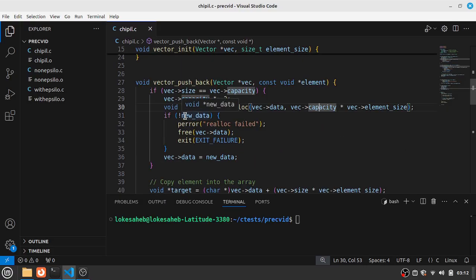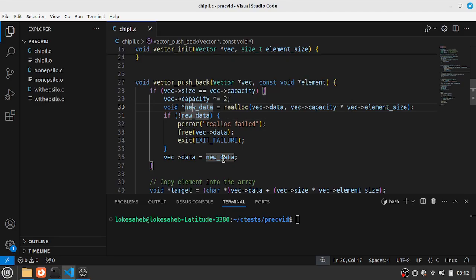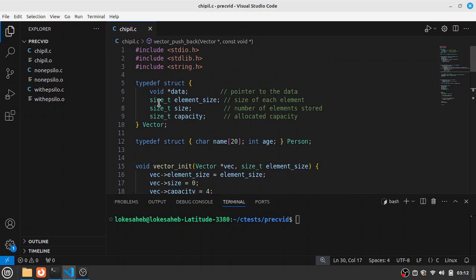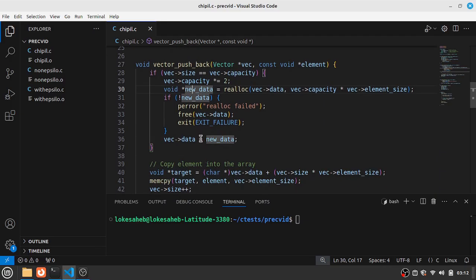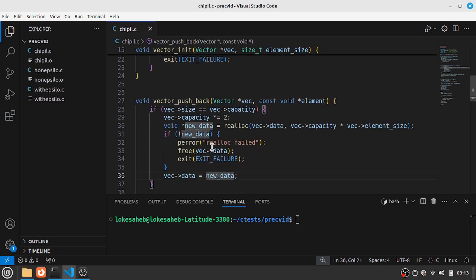First we check if there's any error or not, in this case on the new void pointer that is returned. If there is no error, then you proceed to assign that new pointer to the pointer over here. This is an important step in realloc, because you get a new pointer. This exact space wouldn't grow itself, so you get a new pointer, and you need to assign that to the previous pointer in this vector struct. Okay, so that is one step.